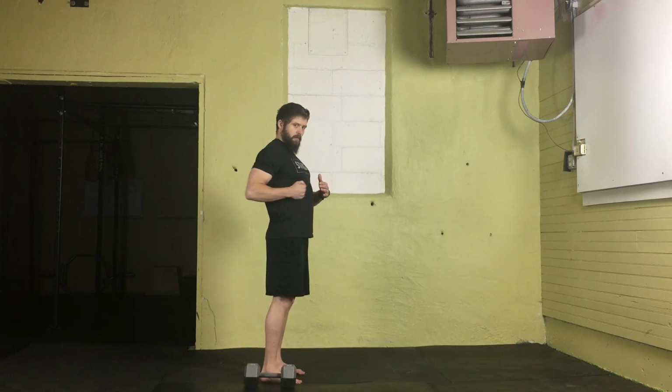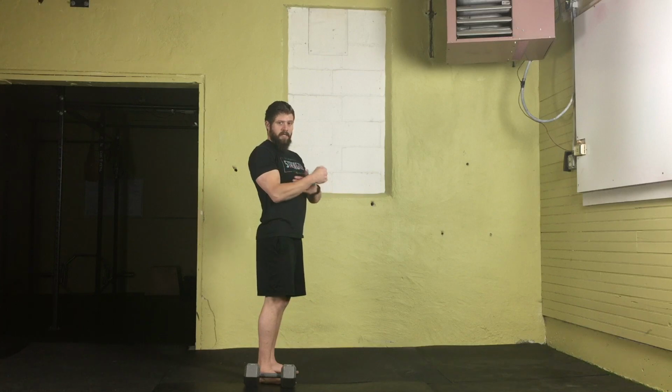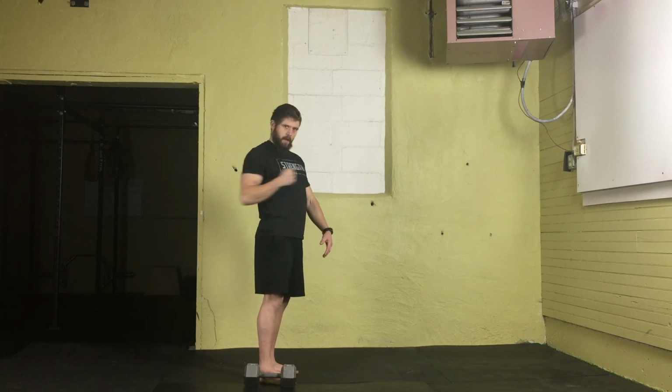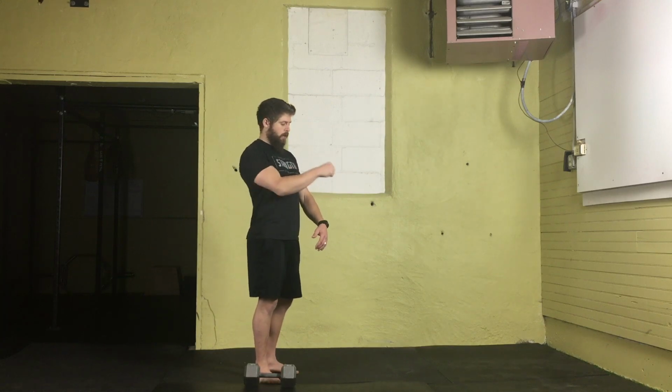Rather than that arm being able to come back here like it would with a bench, that arm is forced to stop when the upper arm is parallel with your torso and the back of the tricep just barely touches the floor. We're not going to let the arm slam into the floor to bounce us back up. Rather, we're going to control it on the way down and come up.